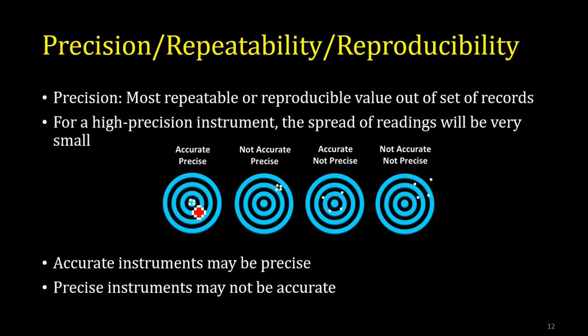In the first case, it is hitting the center all four times, so it is accurate. It is reading the exact, required value, and it is precise also because it is reproducing the same value again and again. In the second case, it is precise, you are getting a value repeatedly, but it is not accurate because accuracy is defined at the center. It is precise but not accurate. The third case is not accurate and not precise.